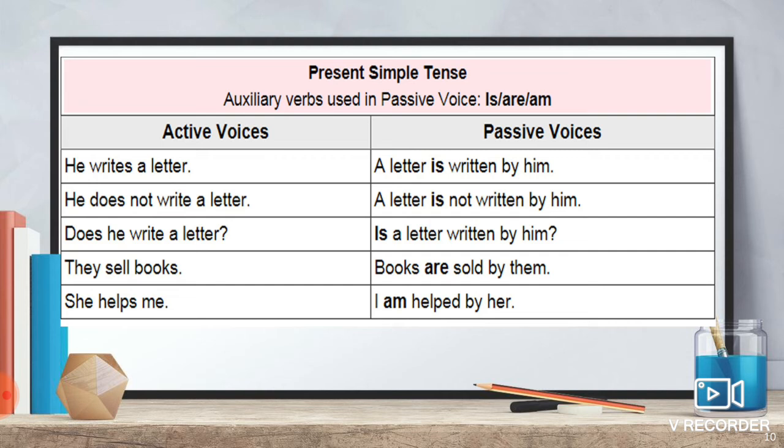Here, she helps me. I am helped by her. So this is what I was talking about with am, okay? We don't use it very often, but we can use it. So the me turns into I because I am the subject, not the maf'ul bihi anymore. I'm not the object. I am now the subject in the passive. So I am helped by her.